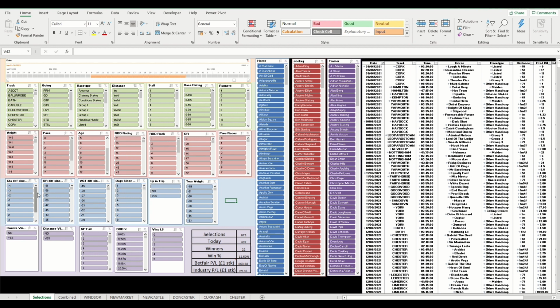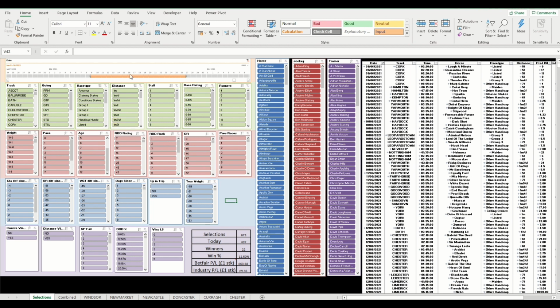And then in the blue, we have the horse's particulars regarding its last race. So you can see the difference in weight, which is the weight and official ranking, whether it's up in trip, the days since its last race, etc. And then down in the purple, we have data regarding the horse's performance in terms of its odds. So whether it's a predicted SP favourite, the Dob percentage, and whether it's had wins in its last 5, and course and distance winning. So we've split those into 4 main categories.